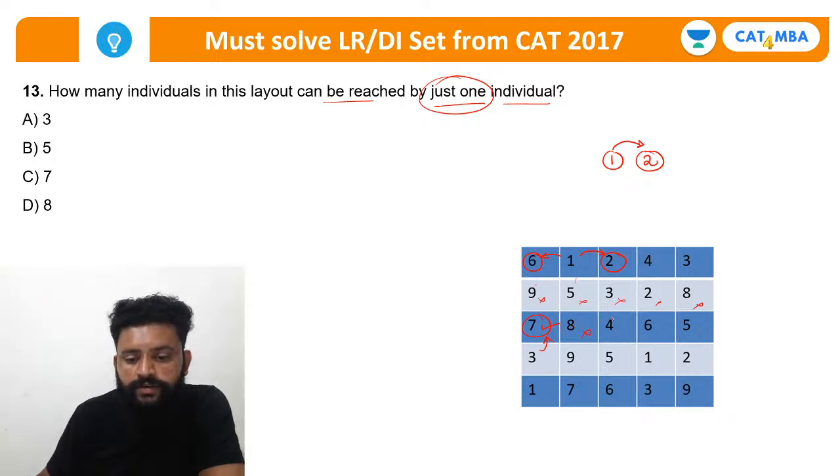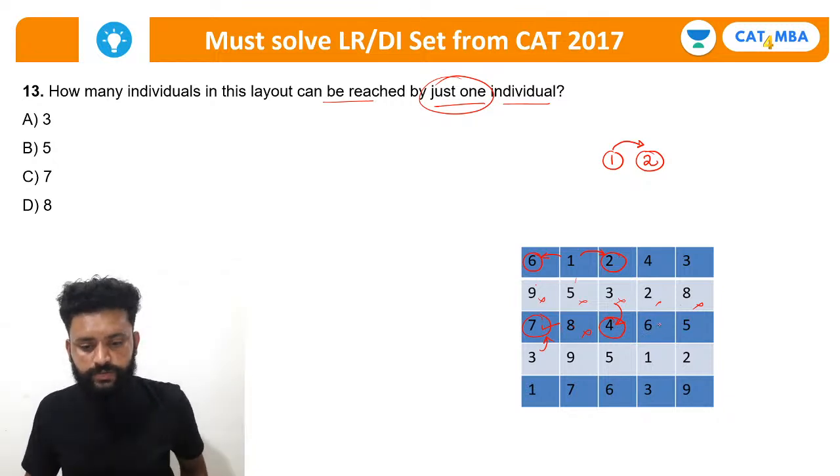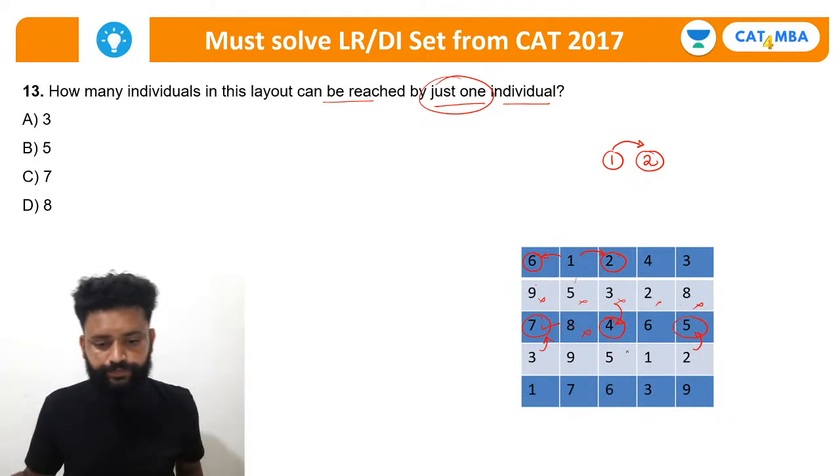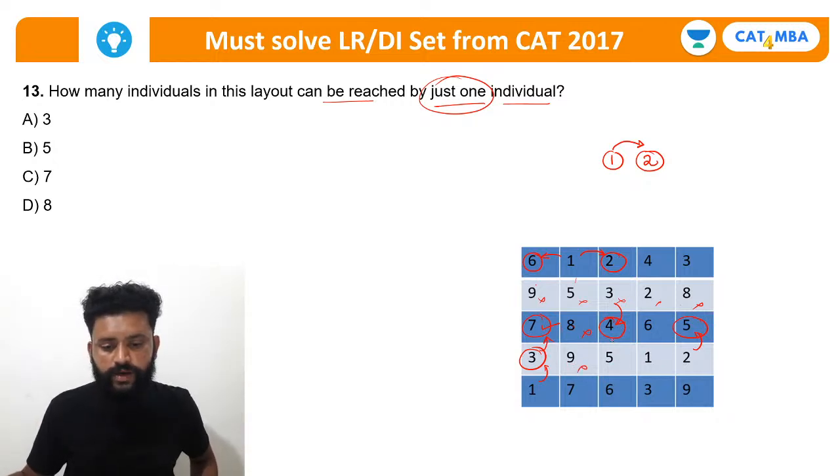Then 4 can be reached by 1. Then 6 can be reached by 4. 5 can be reached by just 1. 3 can be... 9 can be reached by... 5 can be reached by 1.